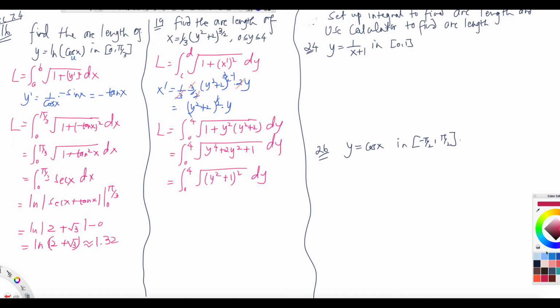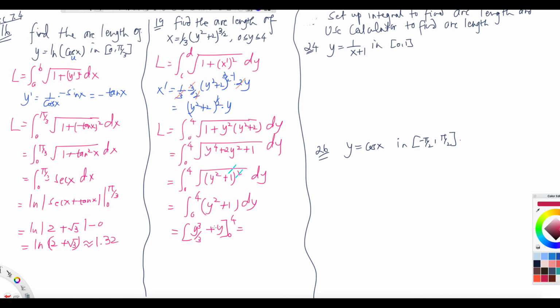So that square and then this square root will cancel out, right? So what is left is basically 0 to 4 and then y squared plus 1. Now you do the integration, because it is free from square root, right? What is the integral of that? You got y cubed over 3 and then plus y, and then 0 to 4.